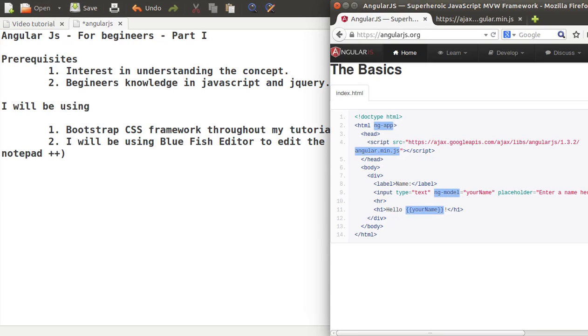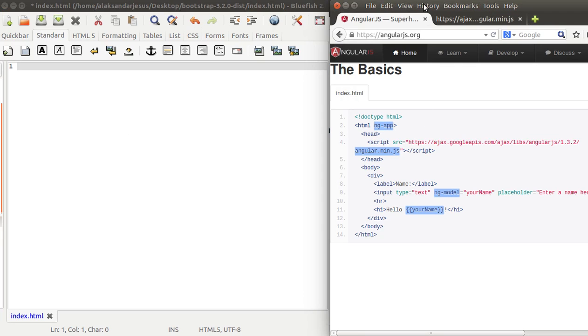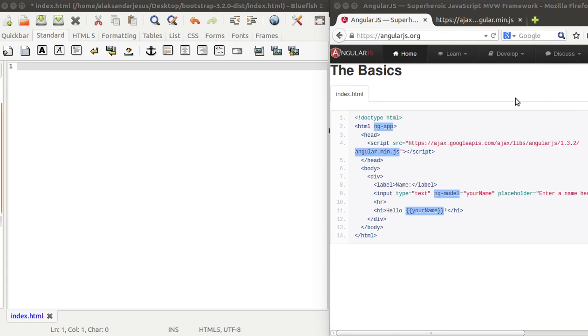So I have split the screen into two parts. On my left hand side I have the Bluefish editor, and I will be writing the documents over here, and on my right hand side I have my web browser. I am using a Firefox web browser and the version is, I think, 33.